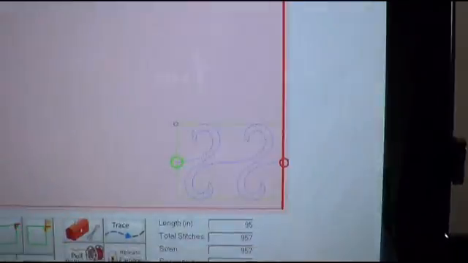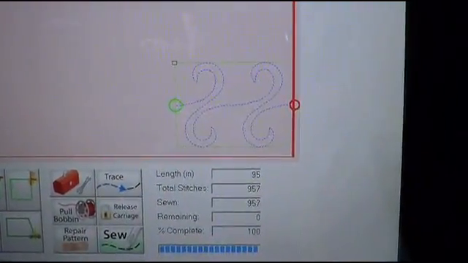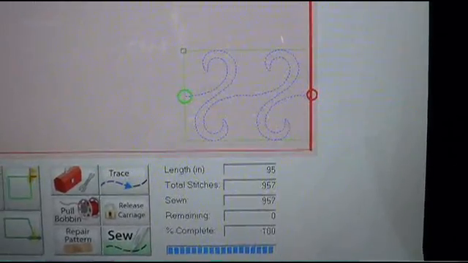What I want to show you is that when it's stitching, it knows where the edge of the quilt is.